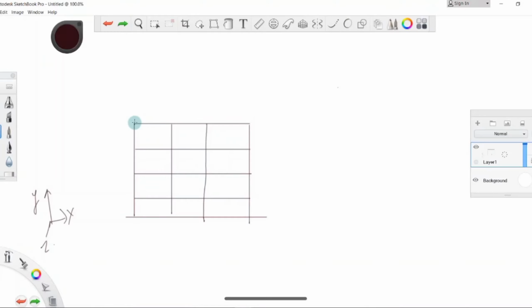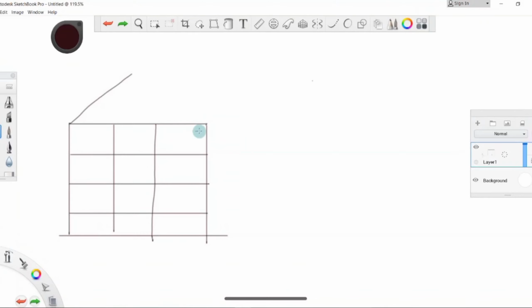Similarly we got columns in the z direction as well. If I draw it, it looks like this. Okay, this is our building, and we got a column here as well and another column. Let us suppose we got two columns only.